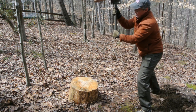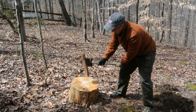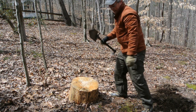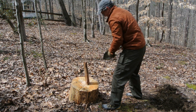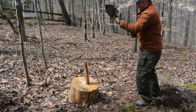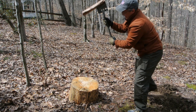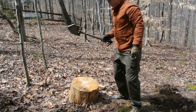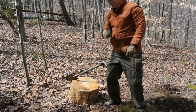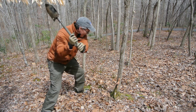I found the Crevel to be really good at splitting kindling. It was a little more difficult to get the right kind of hit on thicker logs for splitting — you could do it, but I found myself catching the adjustment hardware on the log, which prevented the blade from finishing the split. As you can see, it makes quick work of the smaller stuff and works very well for splitting roots and cutting kindling.